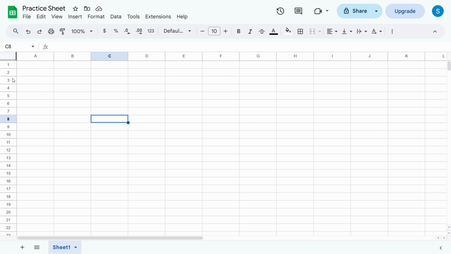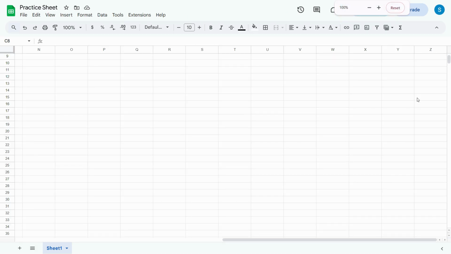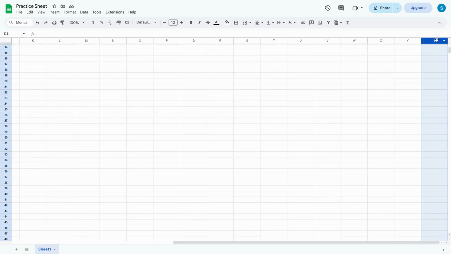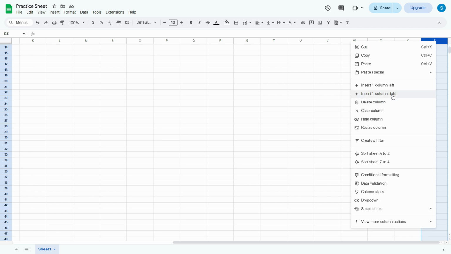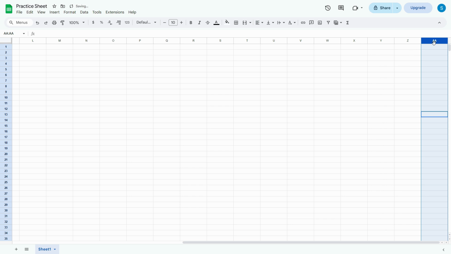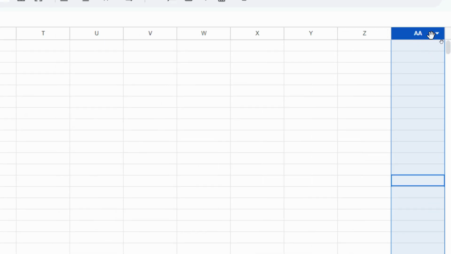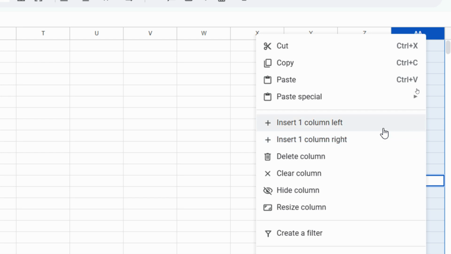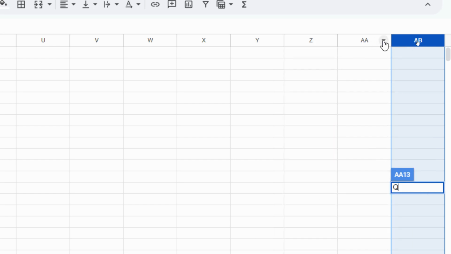Now we already know that the rows by default are 1 to 1000 and the columns by default are from A to Z. But let's say that we want to insert a new column. So let me select the last column, that is Z, right click on it, and insert a new column towards my right. I just want to see what series it follows after the completion of the alphabetical sequence. If I click on this, now it is showing double A, and if I continue one column towards the right, A is consistent and it starts the double series, AA, AB, AC. It will follow it like this.